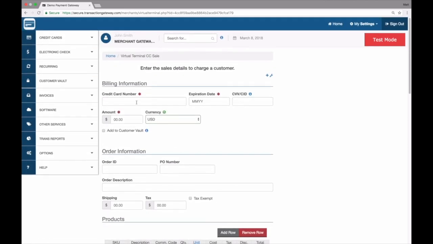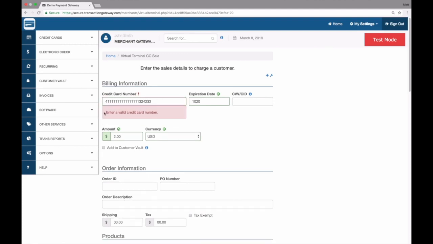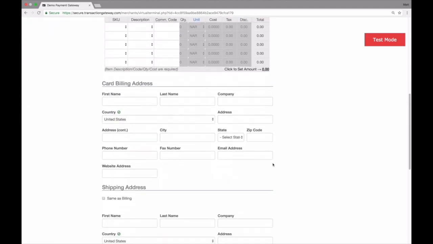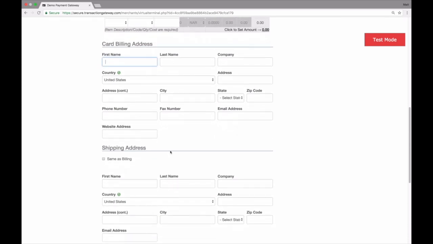So I'm going to enter some customer info. You'll see that as you fill out the form, the fields will turn green to know that there is valid content in them. If you enter something that is not valid, you'll get a validation message showing you what you need to do. I'm also going to give this transaction an order ID. This is my very first transaction, so I'll give an order ID of 1. And I can keep going down and fill out as much as I need. This is a basic transaction, so I'm not going to fill out anything else.